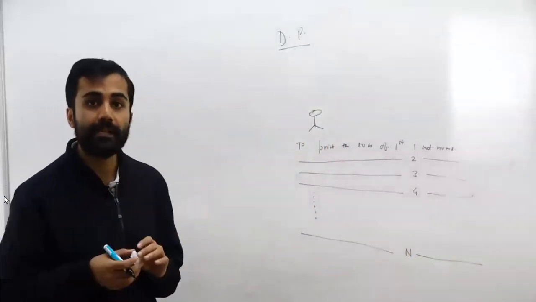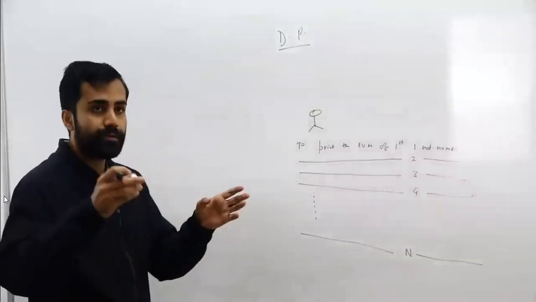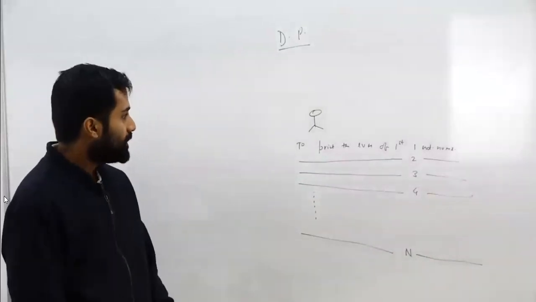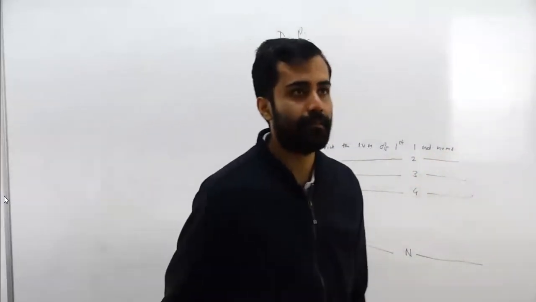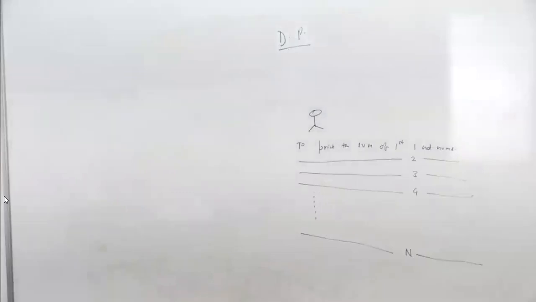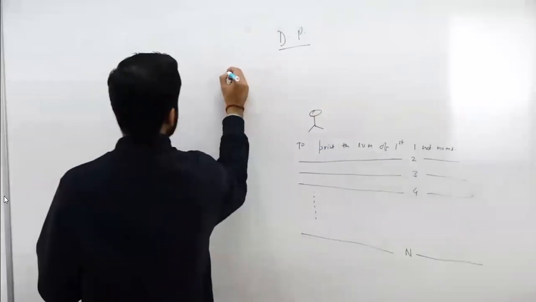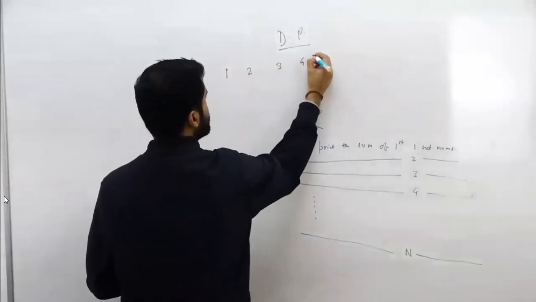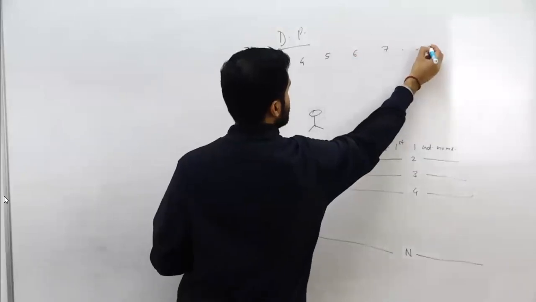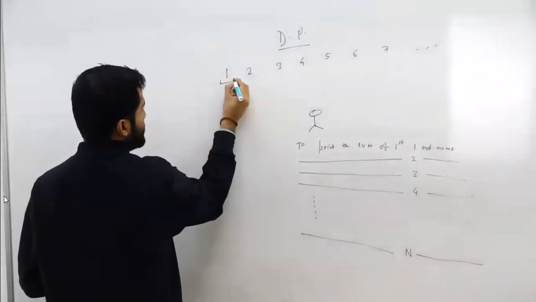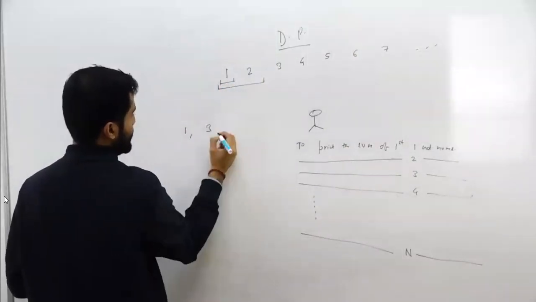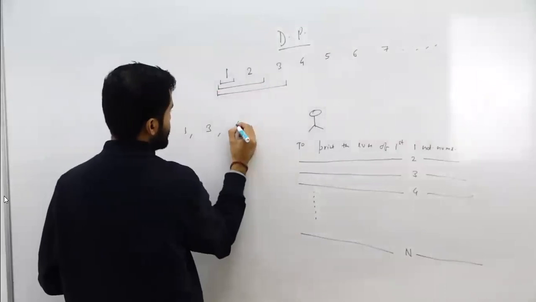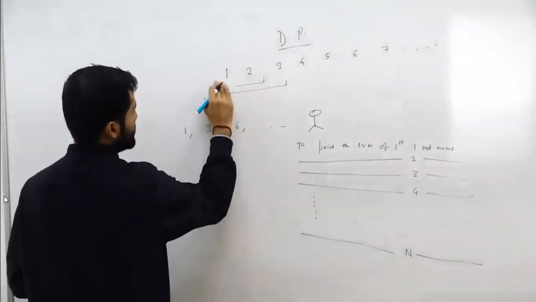You all understand what natural numbers are? Natural numbers are 1, 2, 3, 4, 5, 6, and so on and on, right? So what will be the answer to the first question? What is the sum of first one natural number? So if I list down all the natural numbers for you, I'll get 1, 2, 3, 4, 5, 6, 7, and so on and on. The first natural number is this, and its sum is 1. The first two natural numbers is this, its sum is 1 plus 2, 3. The first three natural numbers is this, its sum is 6, and so on and on and on, right? So this is what I want you to do.